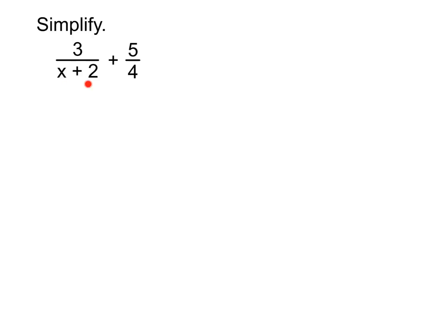In this case, because this is an x plus 2, and this is a 4, it might be tempting to think, oh, well, I can just turn the 2 into a 4. But you'd still have this x plus with it. And so I need to have an x plus something in this one as well. So when you're faced with this sort of a situation, in order to get the common denominator, just multiply them by each other. So in this case then, I'm going to multiply the left fraction by 4.